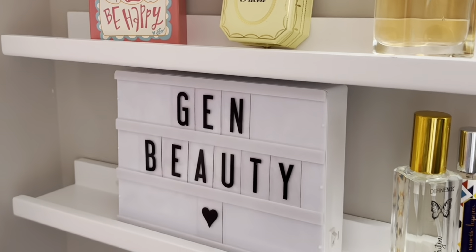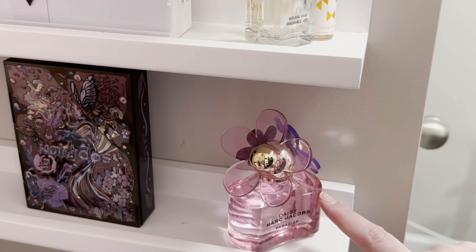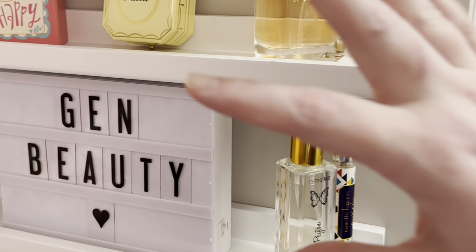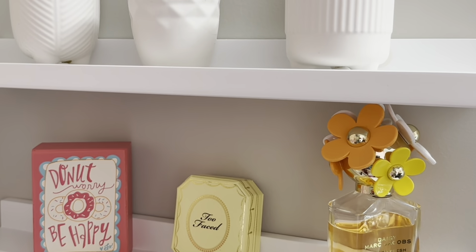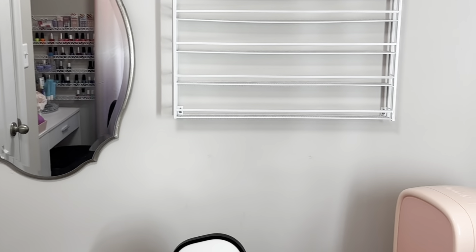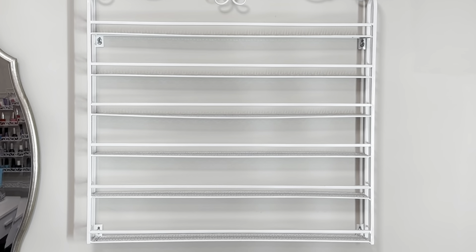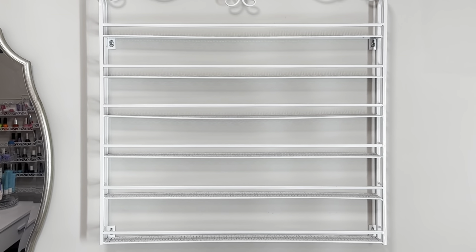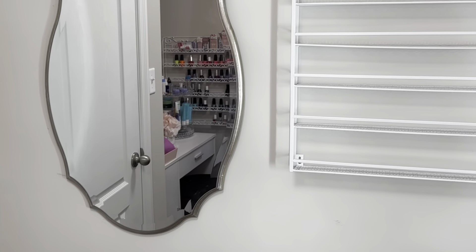Up on the shelves behind me when I film I don't have a lot — I'd eventually like to have a few more things. I have my perfumes on each shelf and a few cute little things. These used to be plants I got for Mother's Day but I kill everything green. Behind me is also a door, which I dislike when doing my makeup, but I'm just thankful to have a beauty space. I have some extra lighting equipment and stands back there, plus a nail polish shelf I used to have full but I'm still thinking about what to do with that space. And a beautiful mirror that my husband hung up for me. That is my beauty room — I hope you enjoyed!